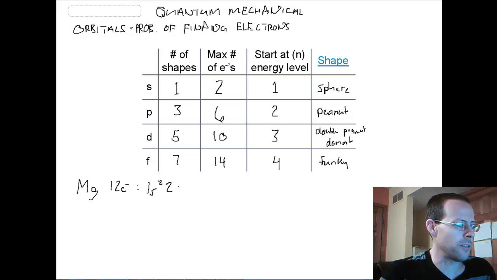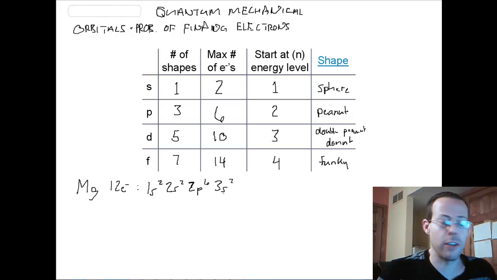Next, we're going to fill up the second floor, smoking. And how many guests can go in the S rooms? Again, 2. So we've filled 4 of our 12 guests. We found rooms for them. Next, we're going to have second floor premium. In the premium rooms, there's 3 of them, which can hold 6 electrons. So now, if we add up 2 plus 2 plus 6 is 10, so we've found rooms for 10 of our 12 guests. So now we're going to jump up to the third floor, smoking. Smoking room can hold 2 guests. And this right here is known as the electron configuration for magnesium: 1s2, 2s2, 2p6, 3s2.